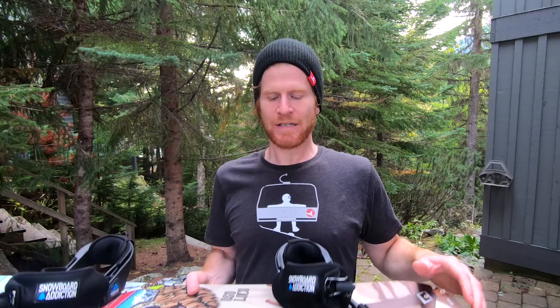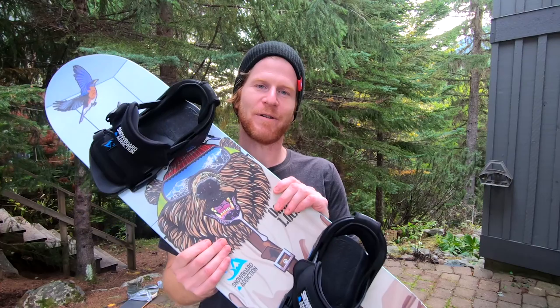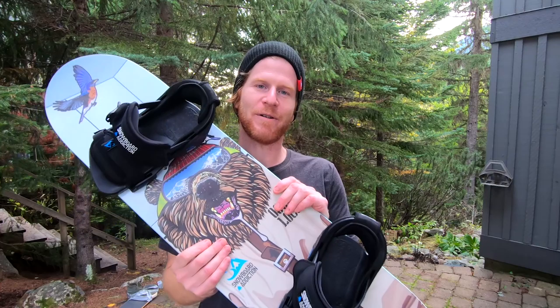Snowboard Addiction is good — it's custom made for this type of stuff. Bindings are a little bit softer, you don't have to worry about shoving your feet under all the duct tape, and you do have a couple of extra features that you can do. Definitely a different feel than the 2-liter bottle. In terms of tricks, I can definitely do a lot more on the Snowboard Addiction. Feel more comfortable jumping on there, you don't have to worry about the duct tape ripping and your foot flying out. It's nice and cushioned and it's just built for doing tricks and looking cool.